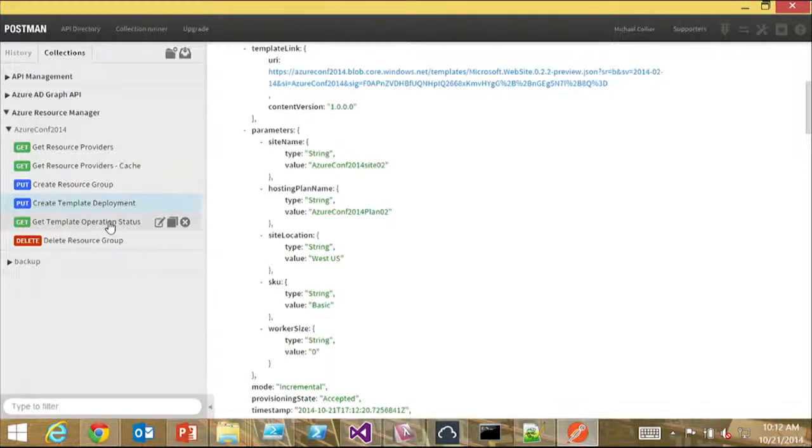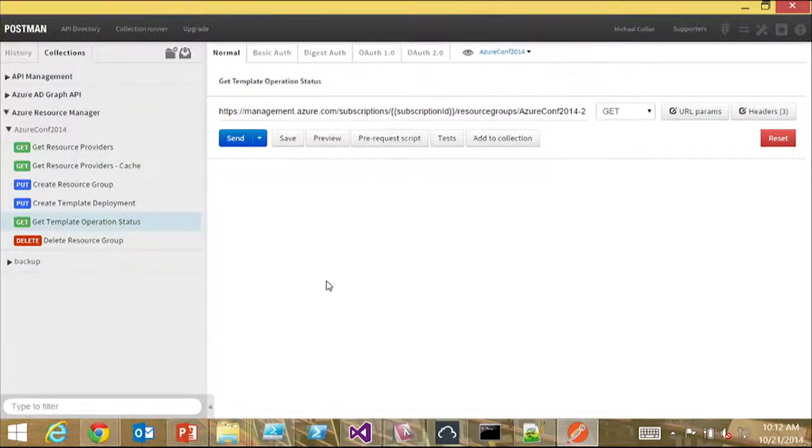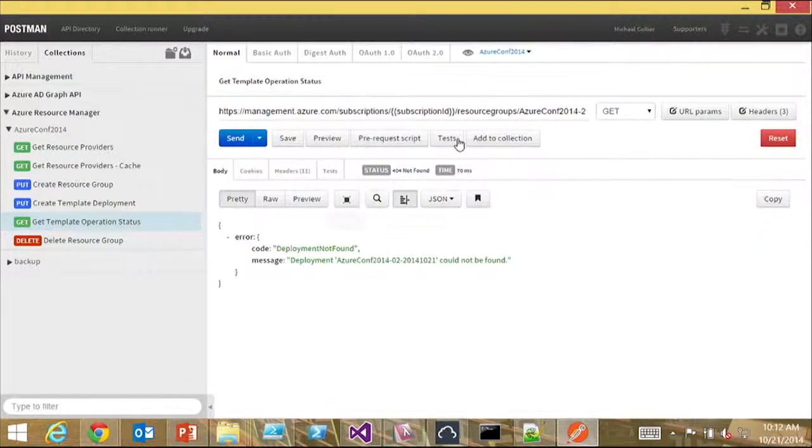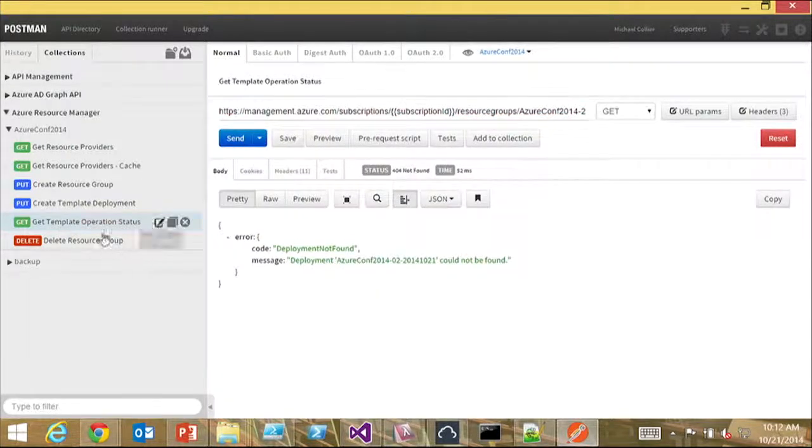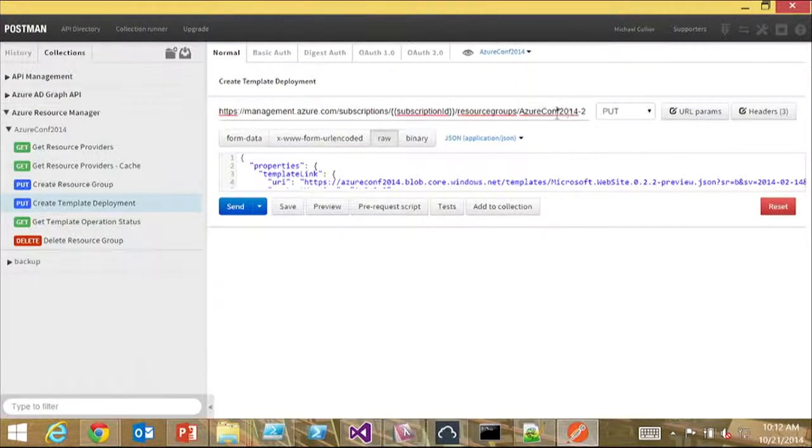If I wanted, I can go ahead and query this as well. So if I look at our section here at the top on our URI, we go to our resource groups and the name of that deployment. So let's just go ahead and hit send on that. Oops. Hit send AzureConf. We specify the different name here. Let's see, deployment name.